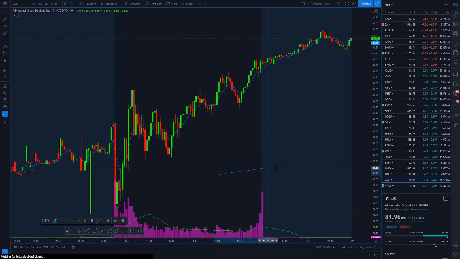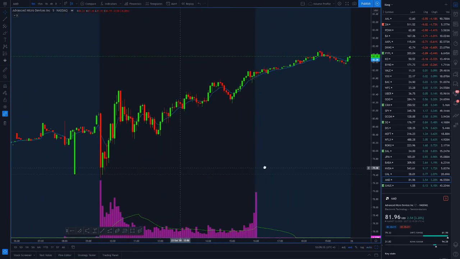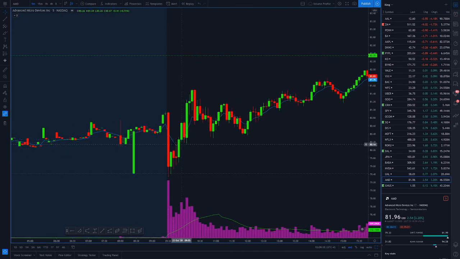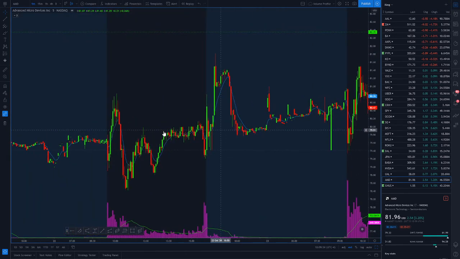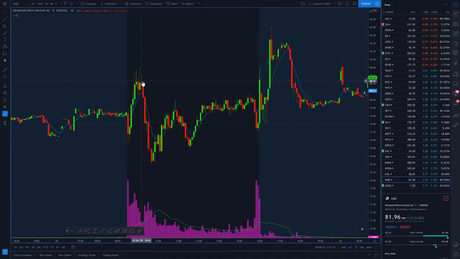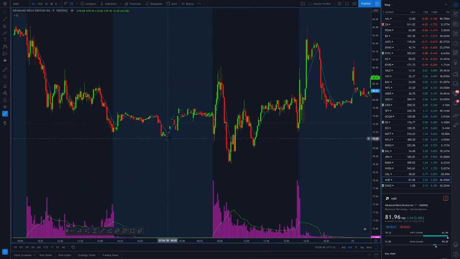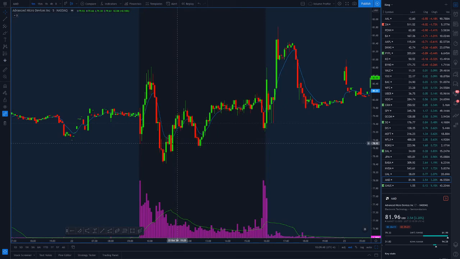You can see here on AMD, maybe in this area. This was kind of a weird move. You had this big bearish fat red candle here, and then a big drop in volume, where we just chop for a little bit, and then we seem to pick it up towards the end of the day towards the upside. So that's not the best example, but in something like this, if you were to get into calls in the morning, or say you got into calls down here playing this pre-market low, the bounce off that, which is also a good play.